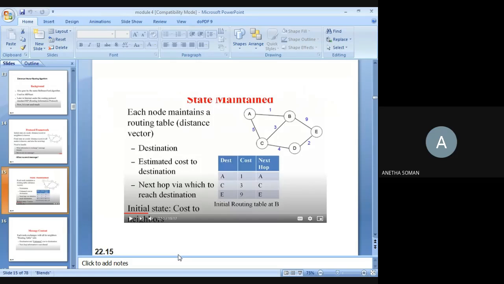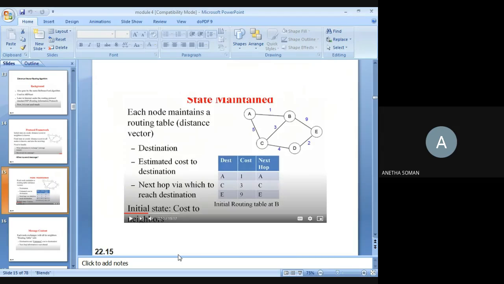Okay. Now, as the algorithm proceeds, you will be reaching the final routing table at B. I will be telling how you are reaching the final routing table. The topology I have given here is very simple because you have got only 5 nodes. Sometimes 4 nodes will be given, sometimes many nodes. When you are considering an inter-network, it is not 5 or 3. It is more than that.